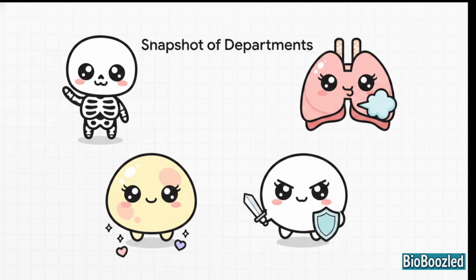Your body actually runs on about 11 major systems simultaneously. Just to give you a quick snapshot of this diversity, your skeletal system provides the rigid framework and protects your organs. Your respiratory system acts as the ventilation department, exchanging oxygen and carbon dioxide. The endocrine system regulates functions using chemical hormones, while your immune system, which is your city's defense force, is constantly fighting off invading pathogens. And they are all running right now in perfect harmony.